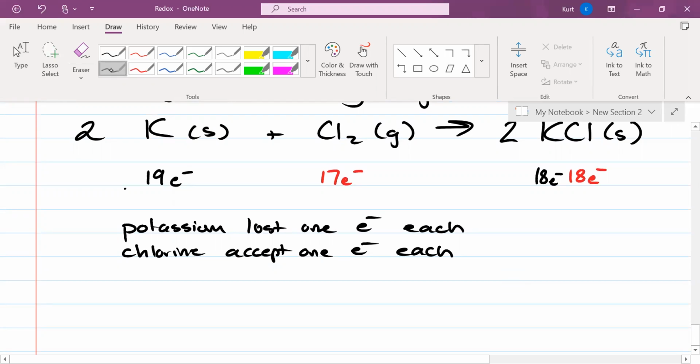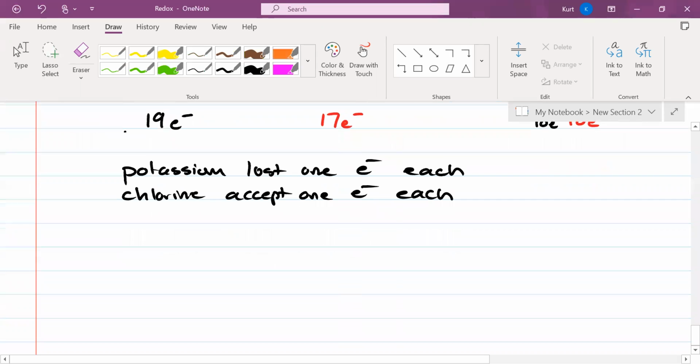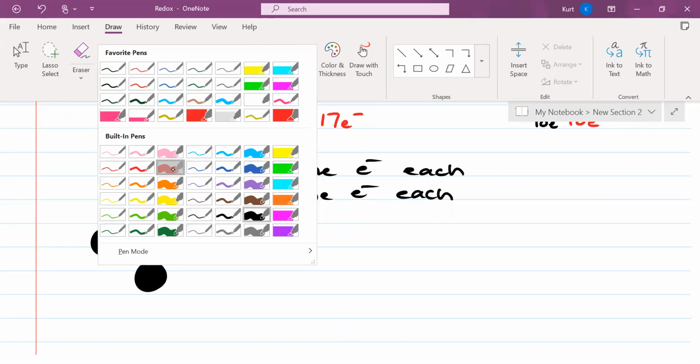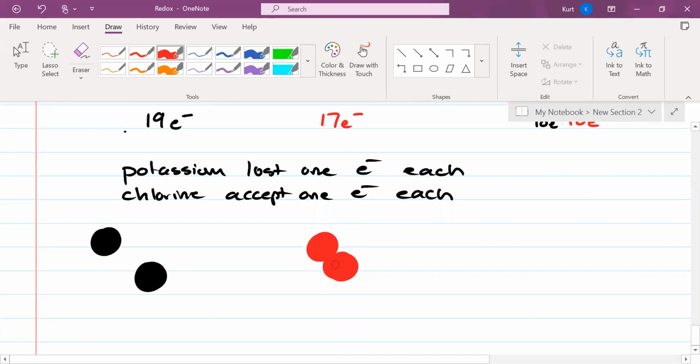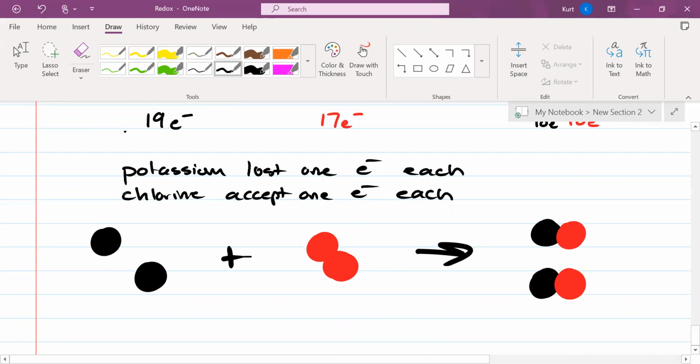It looks like this, guys. I see where your confusion is. Here's potassium. Are those separate or are those together? Those are separate. Here's chloride. That's a molecule. Are they together? Yes. And when you actually have the compound, KCl, it looks like this. It's just rearranged. I'm just going based on one of these, just focus on one of those.